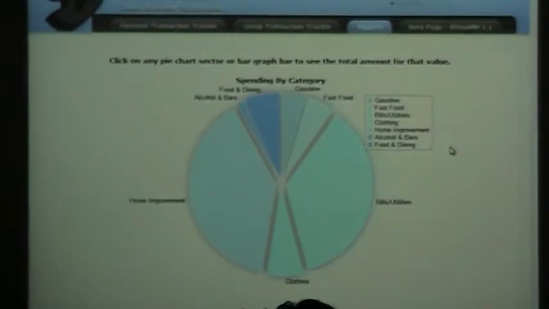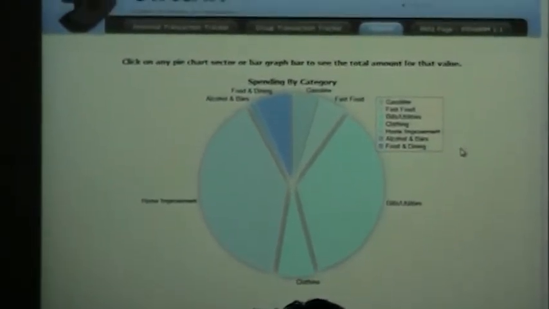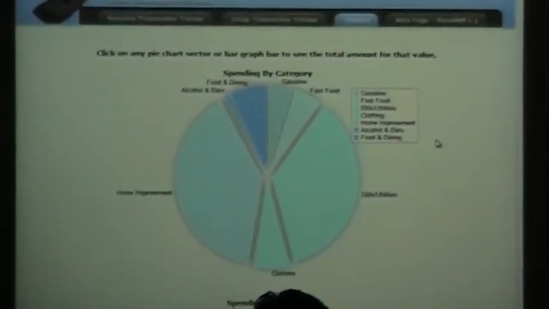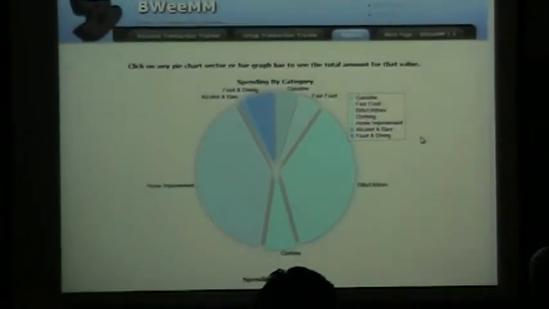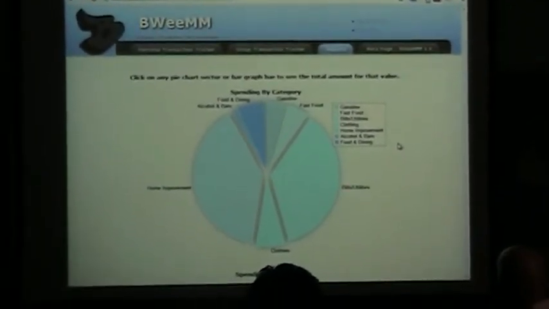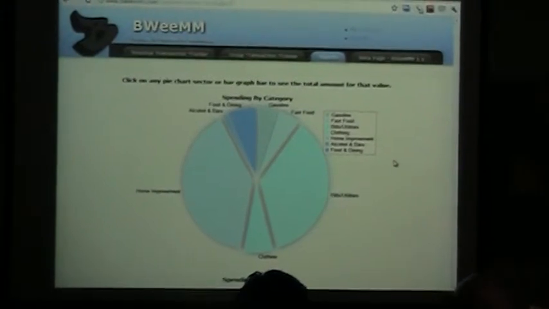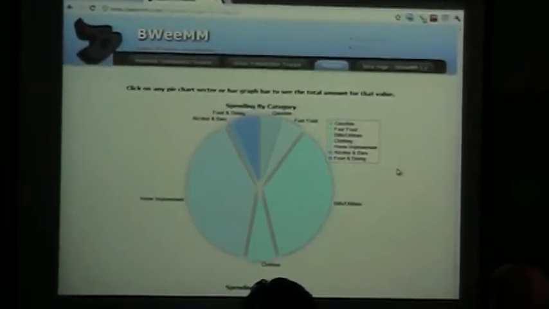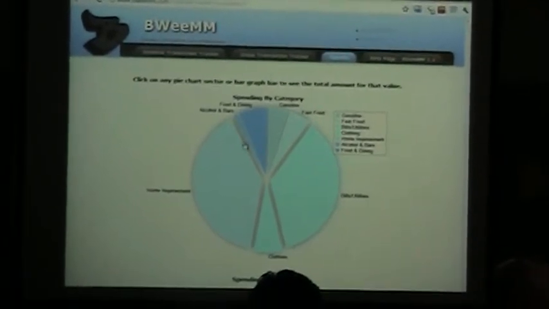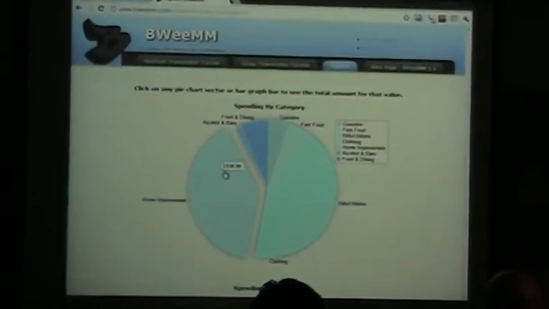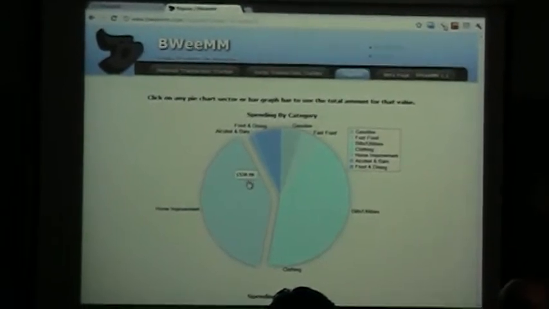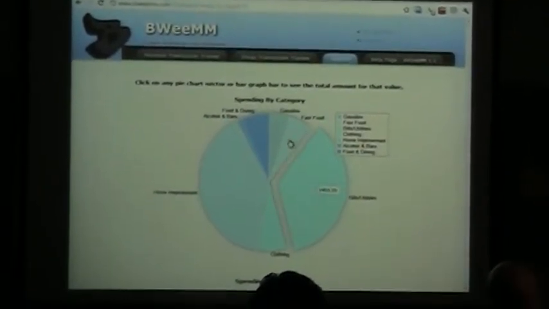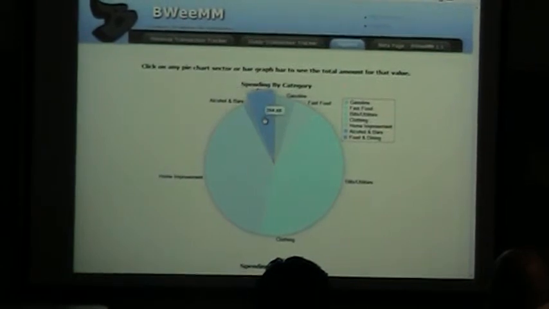All right, here for our reporting, we've chosen a couple of different graphs to represent how you're doing with your spending. The first one is just a breakdown of all your spending on every different category that we have. We have 20 different categories, and obviously not every user is going to use every category, so we just have a sampling here. You can click on any different portion, and it'll show the exact amount that you have spent in that category.